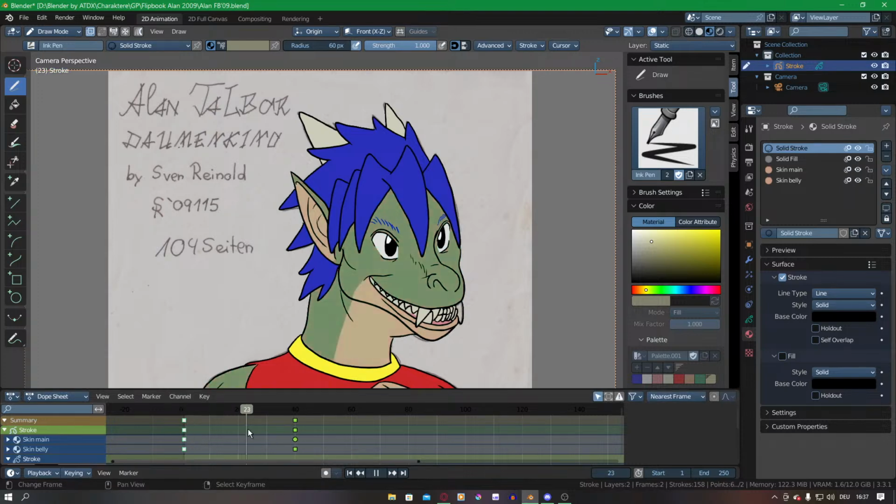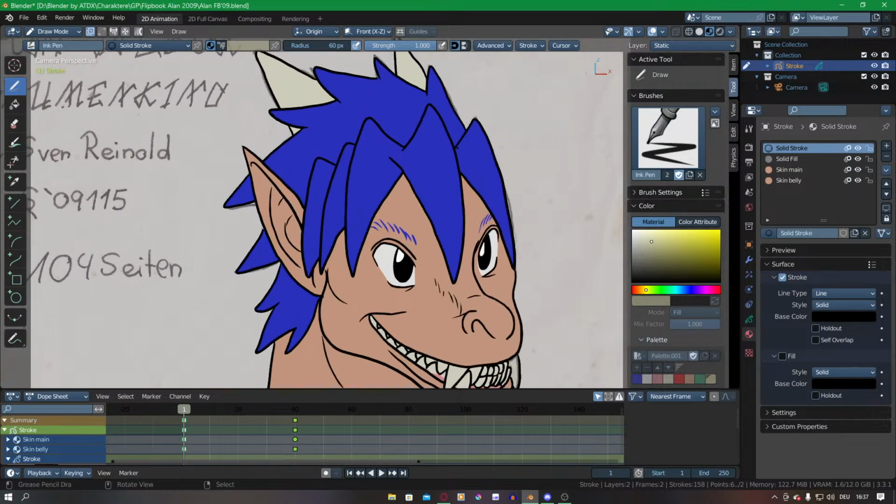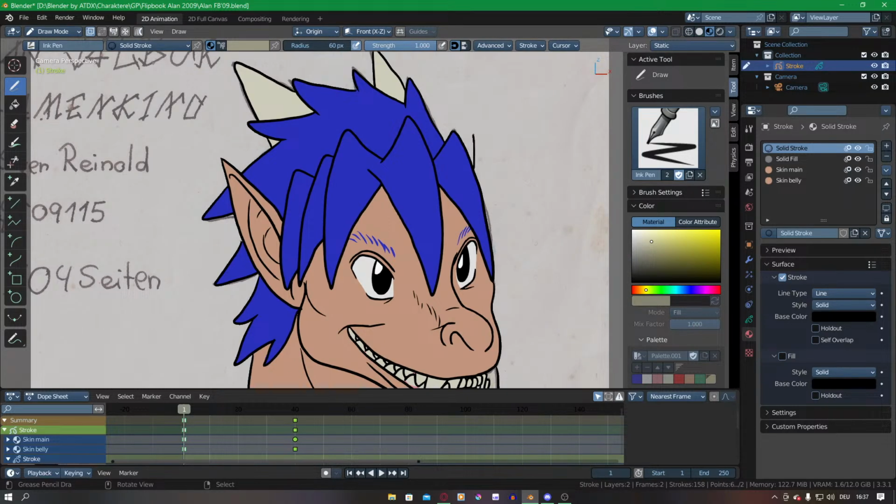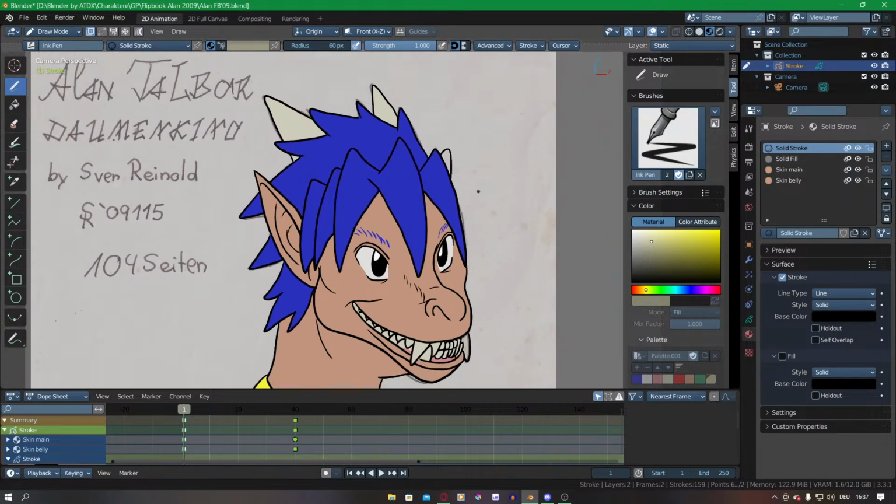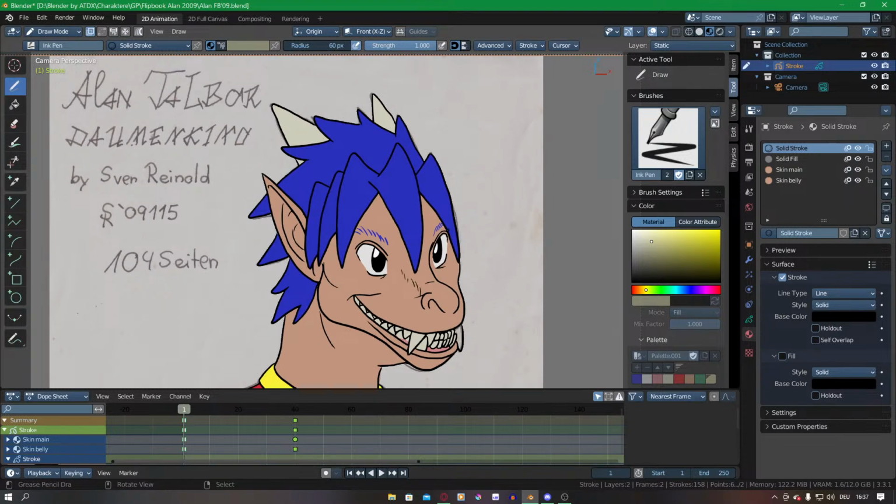So yeah, that's his color. Now there's a thing with this ear. I don't know if we can see the ear. We should see the ear a little bit. Oh, that's too high.